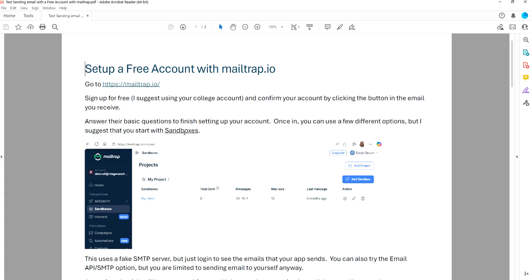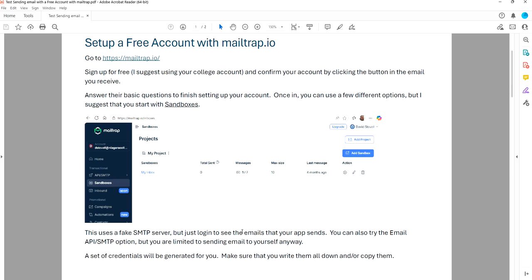But once you're in, what we're going to focus on, you'll see on the left, there's sandboxes. And you can create actually multiple sandboxes, okay? I just called mine My Inbox, because that was, I think, the default name it suggested anyway. So the idea is that by using the configuration settings it provides, all the emails you send will come into this one common inbox, right? And so we can go and read them there, all the links that are there, we can click on to verify email accounts, et cetera, right? So it's a fake SMTP server, right? But it allows us to do all the testing we need without stepping on anybody's toes out there in the real world of SMTP mail, right?